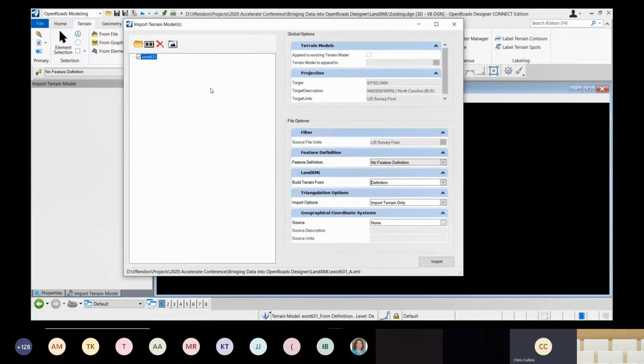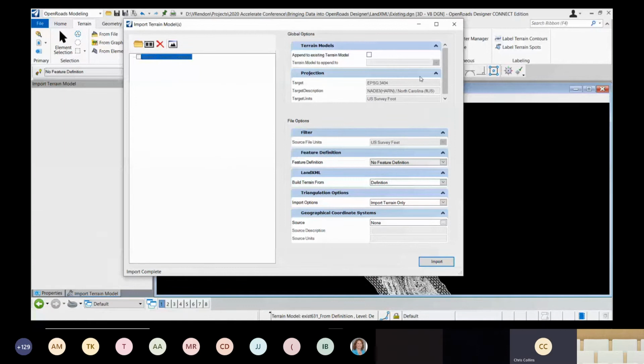And we'll do both of them here, and you can kind of see a little bit of the difference. So we'll just change this name here to definition for this existing file, so we'll know which one it is. Go ahead and import that.